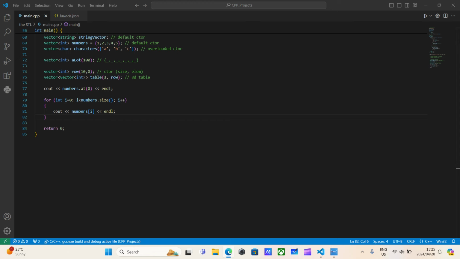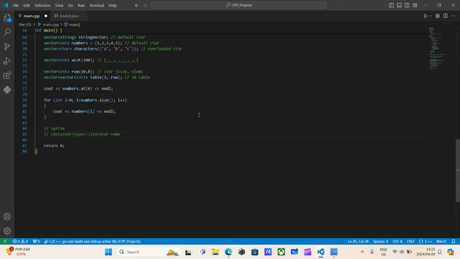Remember, earlier I said the STL is composed of 3 things: containers, iterators, and algorithms. Iterators are pointers. Now we talk about them. The syntax to create an iterator is quite simple, and it will not change regardless of the type of container. It's container, container type, iterator, and then name.